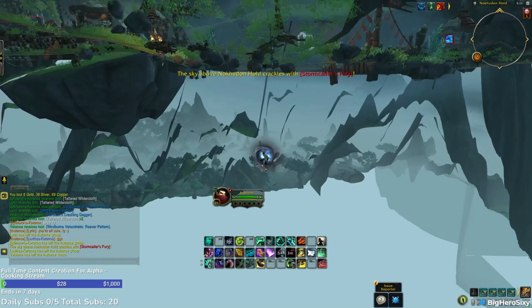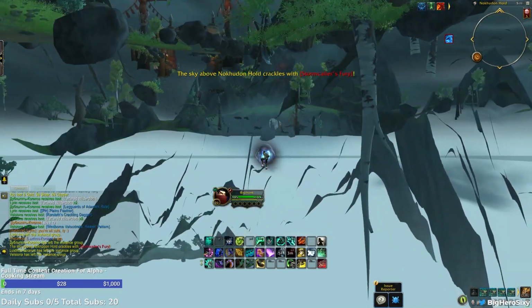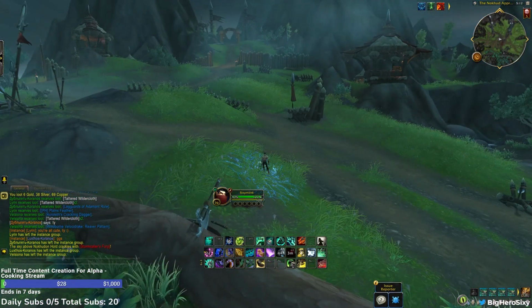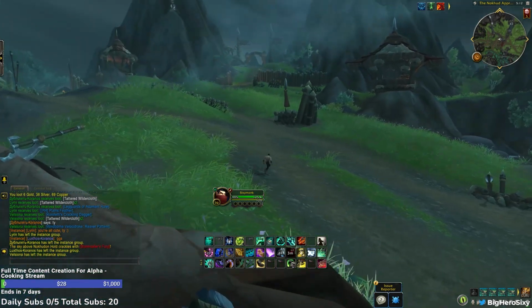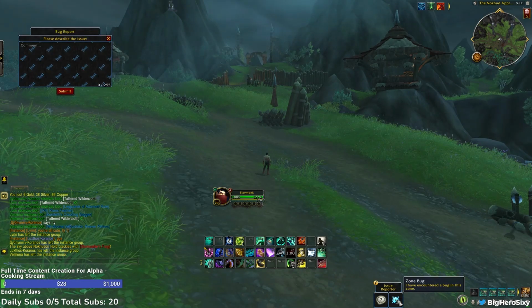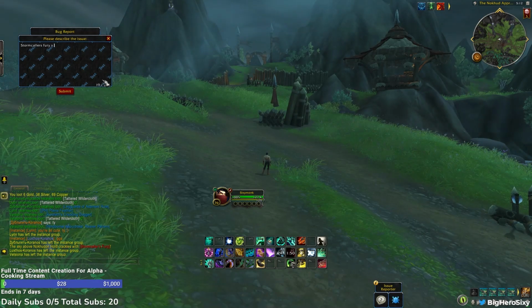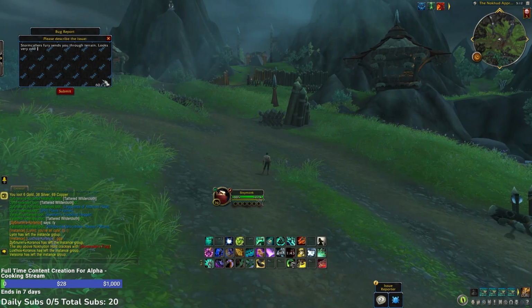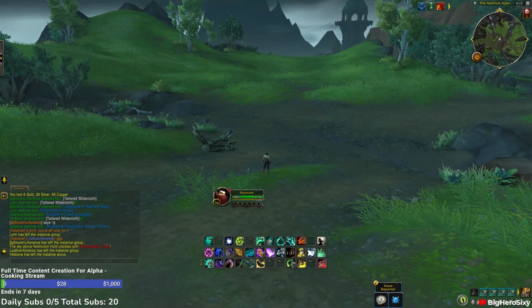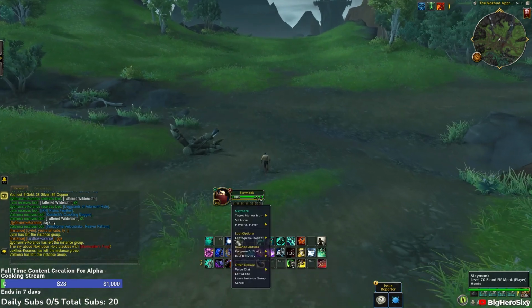Oh my god! What is going? And we're okay. Anyway, good dungeon. I guess I need to report that. I'm gonna report that bug. Oh man, what the heck? What's that called? Storm Caller's Fury sends you through. What the heck? That freaks me out. Oh, that was okay.